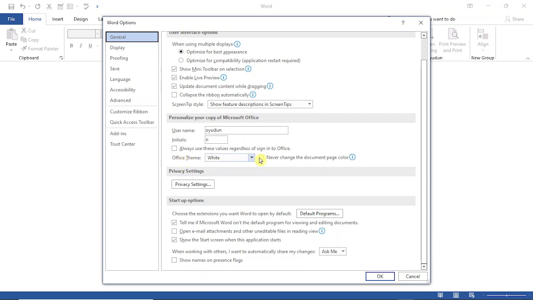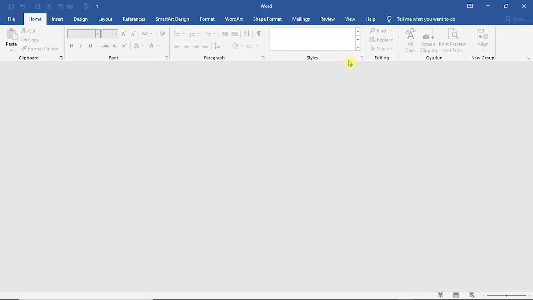maybe the theme. So if you want to change the theme, let's say you want to have the default theme, because opening a Microsoft Word document, the quick access toolbar will be painted blue. So I customized it and made it white. So let me just return it back to default settings, and I'll pick colorful, and then I'm going to click OK, and you can see it has been reverted back to the default settings, and you can see this particular area here is painted blue.